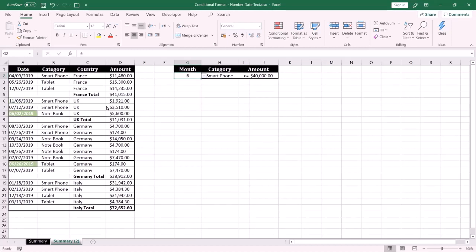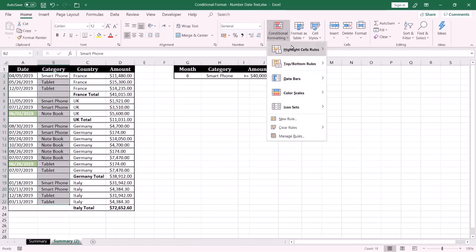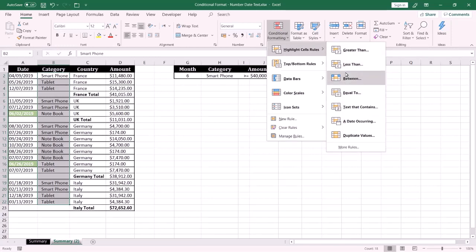Then I want to identify the product sales with a specific category. So the first step, I highlight the data like this, then select Home, Conditional Format. From Highlight Cells Rules, there is a rule called text that contains. But in this case, I select More Rules.